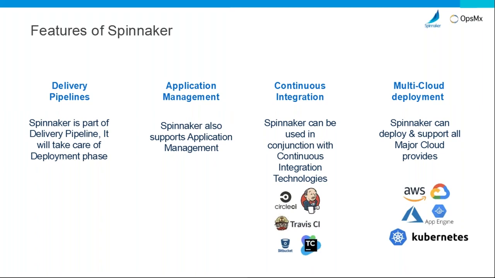And continuous integration, as I already mentioned, Jenkins is already supported. Travis, Circle CI, I forgot to give you the name. So basically, multiple CI tools are already supported in Spinnaker, and multi-cloud deployments, which you are already aware of, AWS, GCP, you can deploy at any environment that you have within your environments right now.